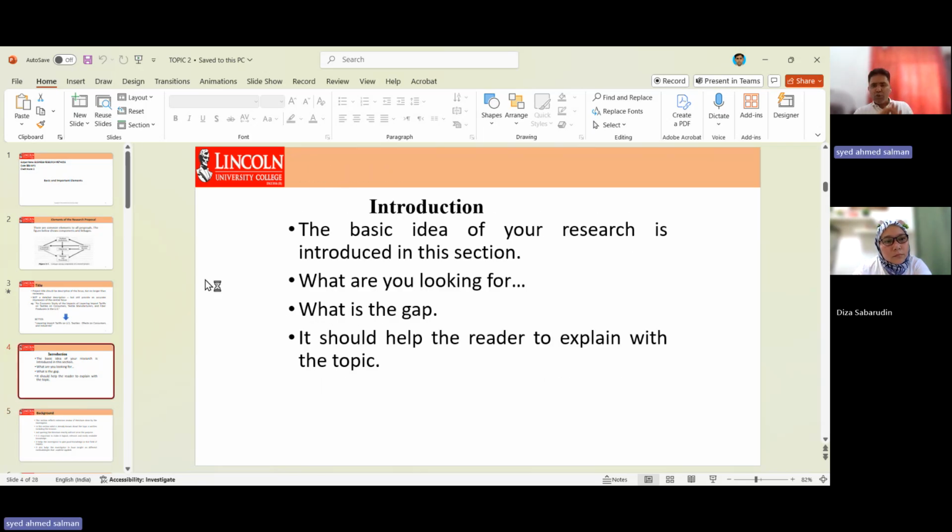Now, tell me, what do you understand from this slide? Are you able to understand the idea of the research? What are you looking at? What is the research gap? Any doubt, any question do you have on this slide? Yeah, but for the title of the research, is it, sir? No, no. In the introduction, what you are going to write, in this section, you will be able to understand, right? Yes, yes. Any doubt do you have in this section? No.